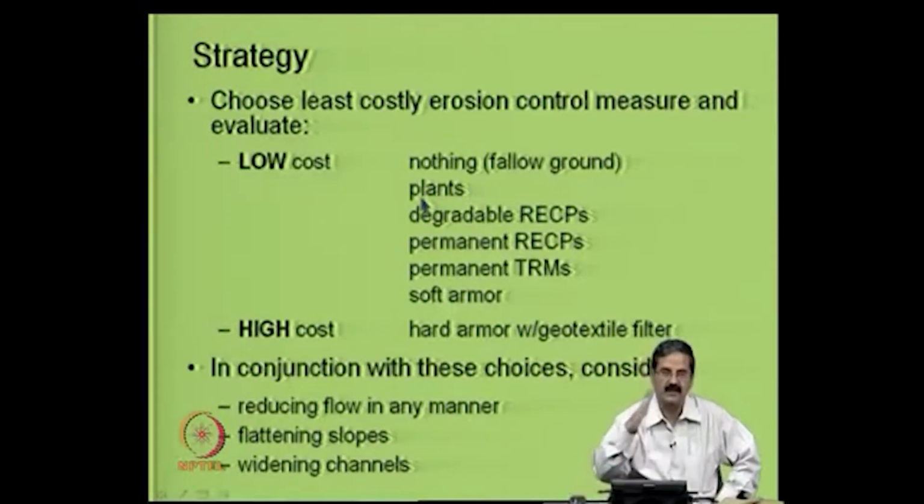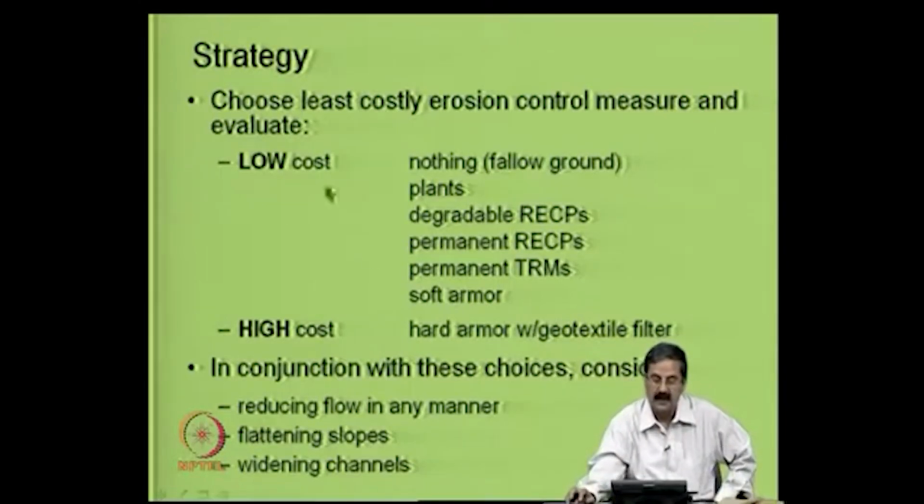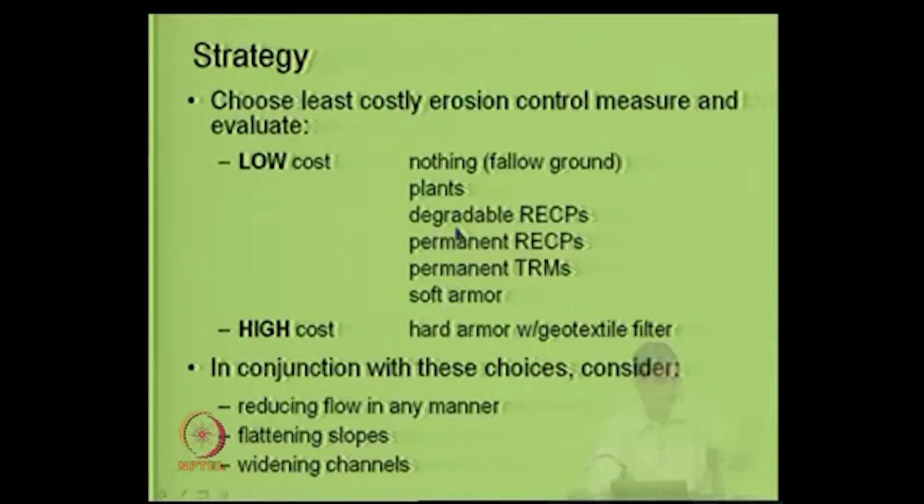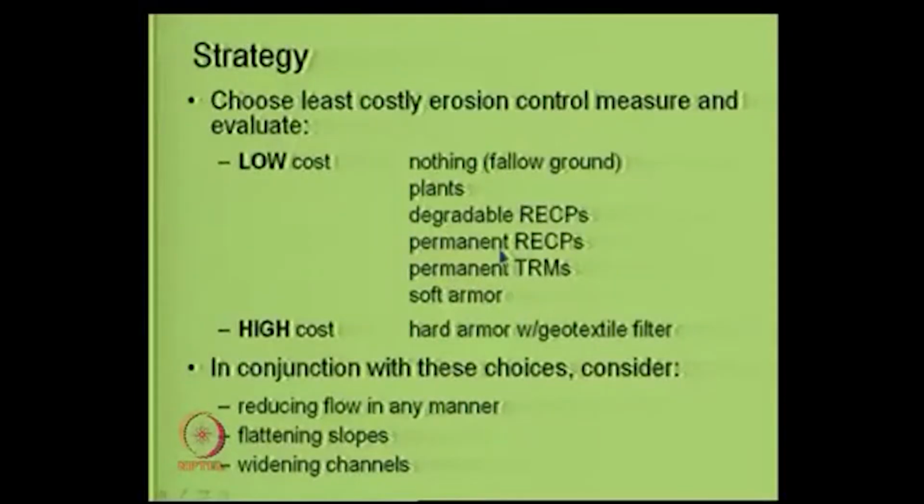If it is a very steep slope, the runoff will be high and the forces will be high, so you need to provide protection in a proper way. Plants are one alternative. Then there are degradable materials, like jute or coir, which can be used to provide a sort of cover for this.